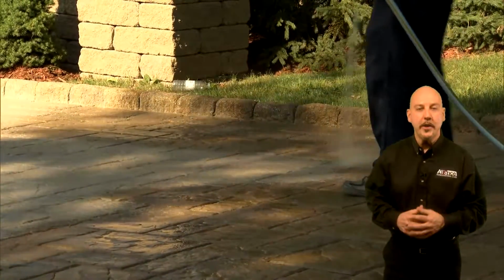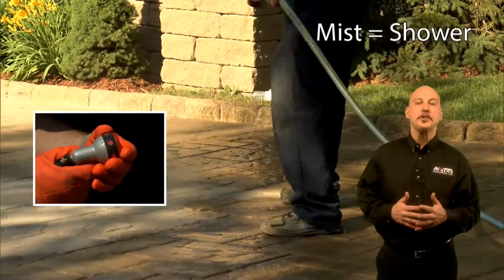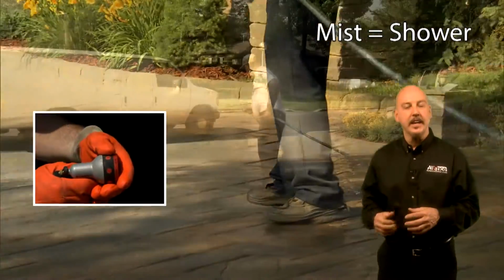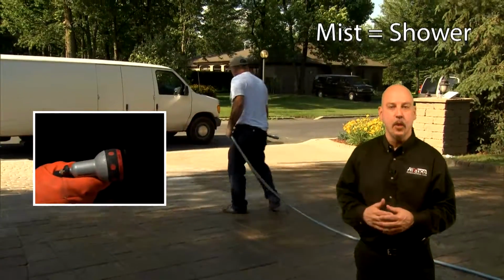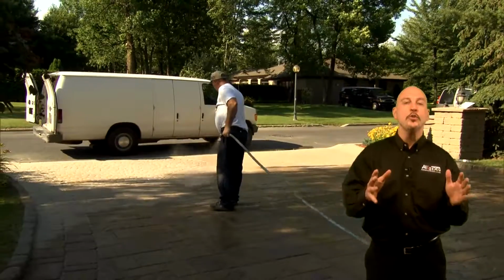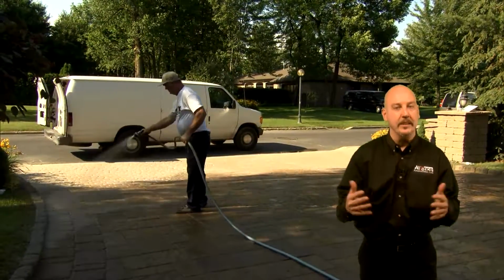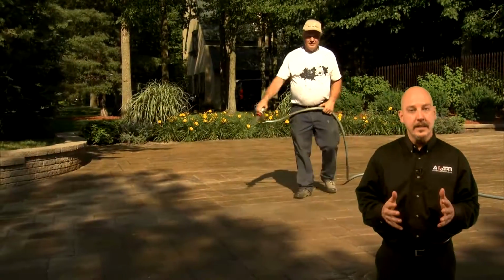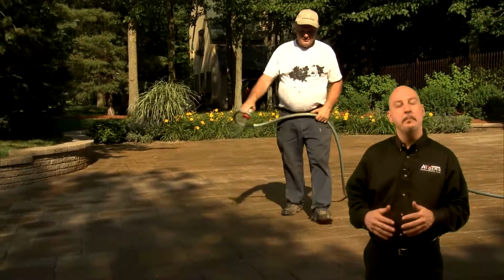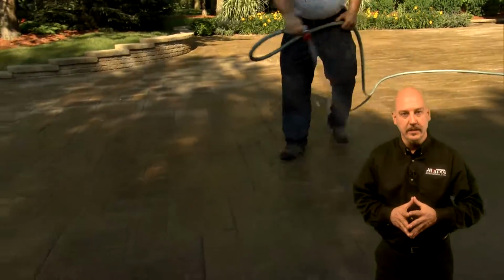Let's move on to the watering process and the activation of the polymers. First, set your water gun to the mist setting and at a height of 4 feet, mist. Wait no longer than 3 to 4 minutes. Remember, don't do too big of an area at a time. On a hot day, it will dry up and be ineffective. Next, at a height of 2 to 4 feet, mist and rinse. Again, wait no longer than 3 to 4 minutes.